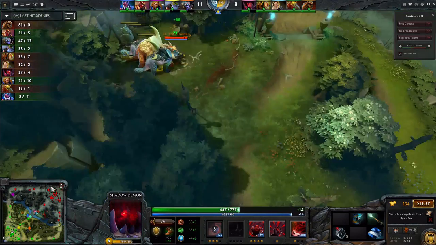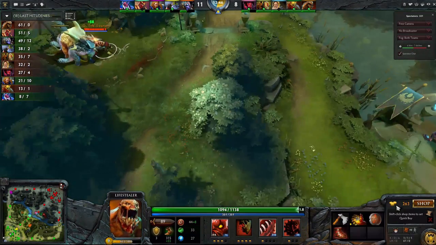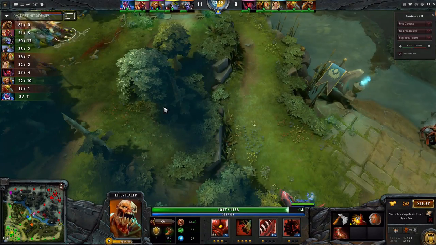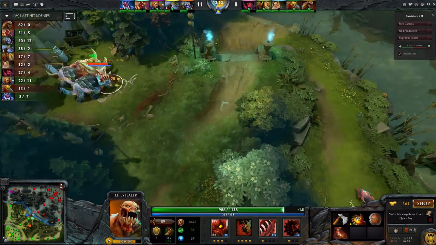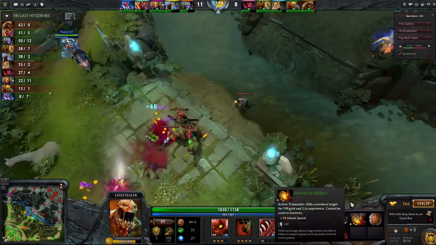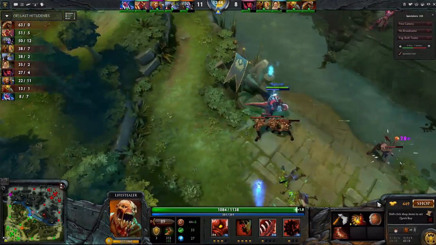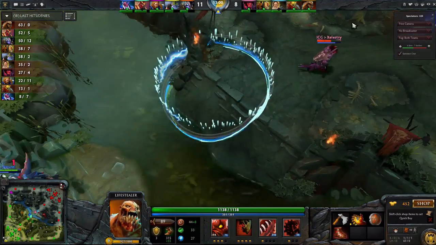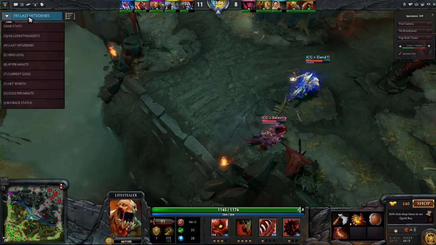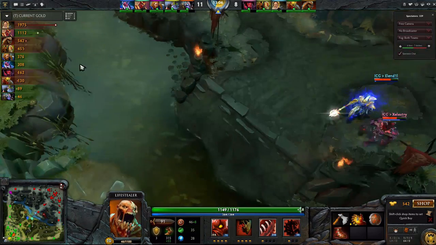What's going on? Lifestealer. This is a bold move, going into jungle on the opponent's ancients. If these guys just knew what was going on, if they had an observer ward, they'd be able to see what was going on up there. Doesn't look like they're going to find out. It looks like Lifestealer's okay so far. But basically, what you want to do is you want to get a gold and XP advantage.